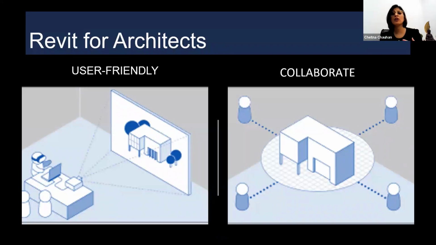So I was talking about the collaboration part of it. Let's say me and Komal and 3 other people are working on a big office building. Komal wants to work on the envelope part of the building and I'm working on the interiors, and then there's somebody else who's working on the overall design. We can all bifurcate our work, work on our own and then synchronize our changes in the model without disrupting anybody else.